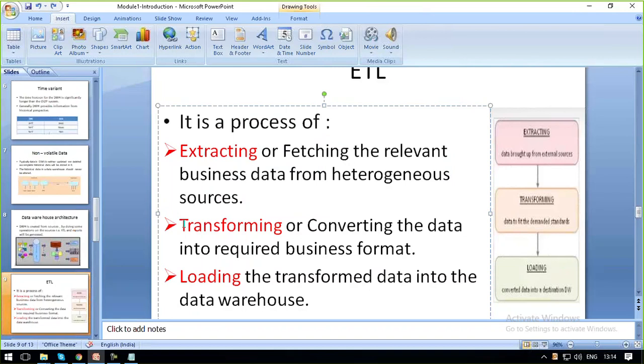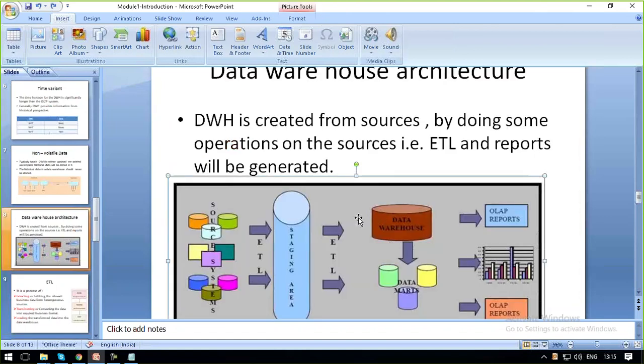Now what are the transformations? Transforming the data means all the changes which we need in our extracted data, we'll do all those changes under transformations, and then we'll load our data into the target database, that is the data warehouse. So can I say that the data warehouse is my database only? It's the target database that comes with the complete data of the database as well as the historical data. That will help me to analyze our data.